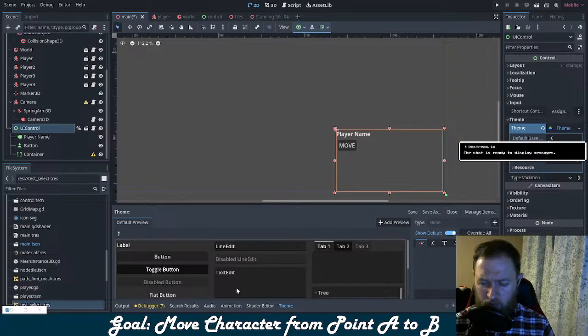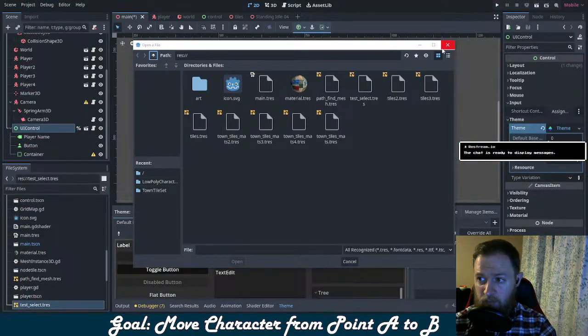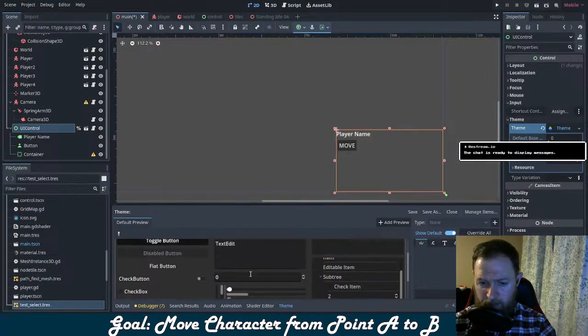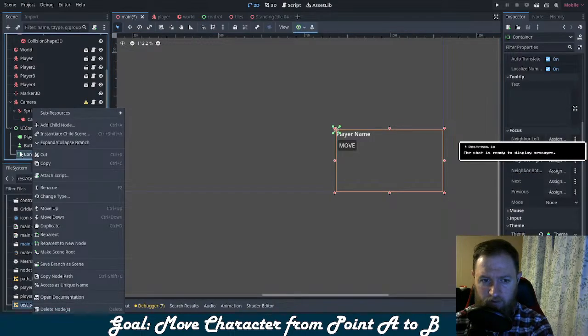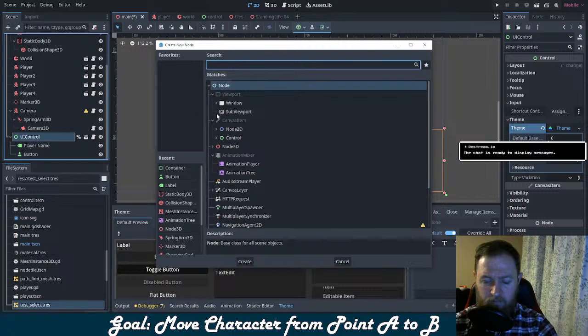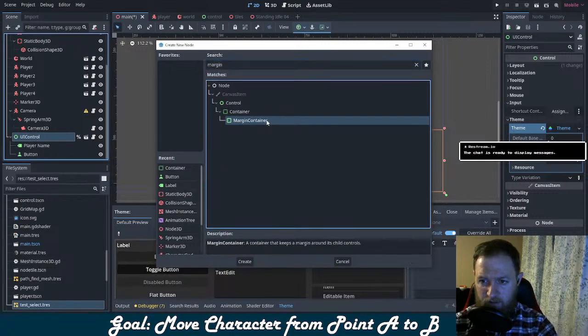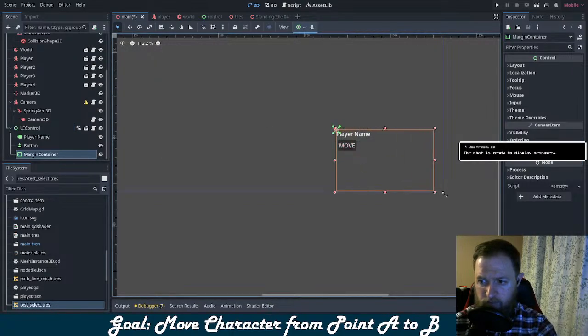That's a container. So this shows what it's going to look like, what all the different possible pieces are. What's going on here? I see. Okay. And so I'm pretty sure this is a container. That is a margin container. Instead of this container, let's replace it. Margin container. Okay.